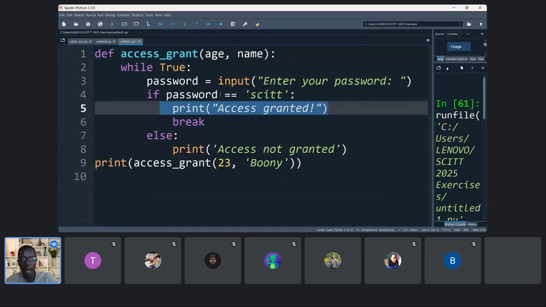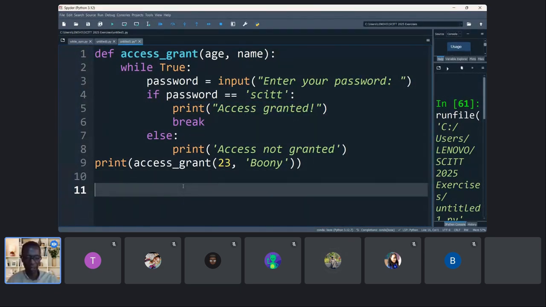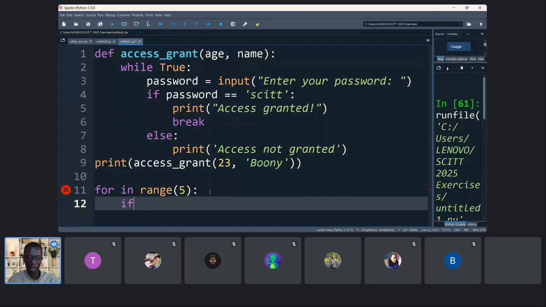It's like the example I gave you here: for i in range 5. Let's take a shorter one. If i is equal to 2, then we don't want to continue.